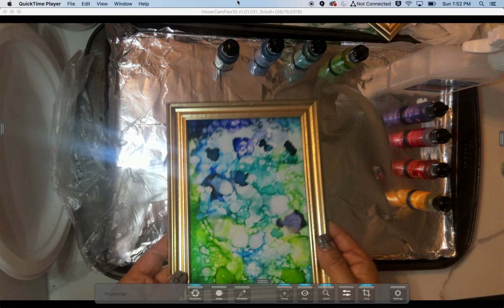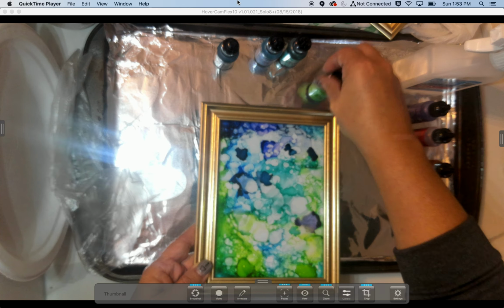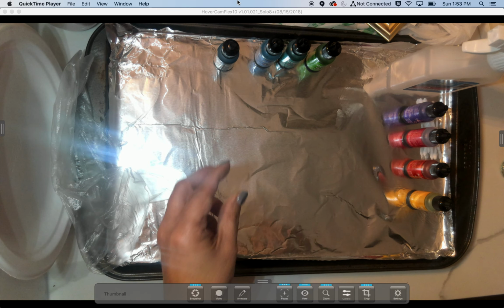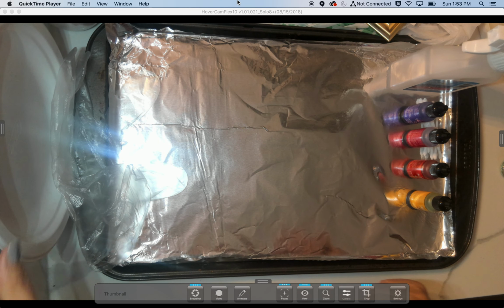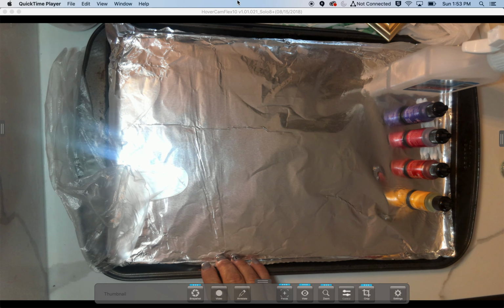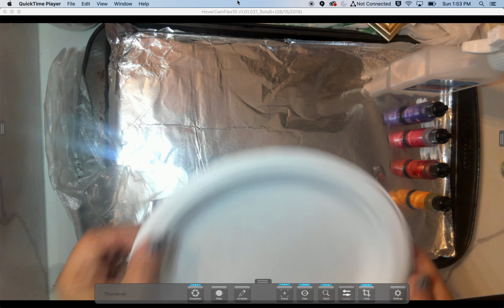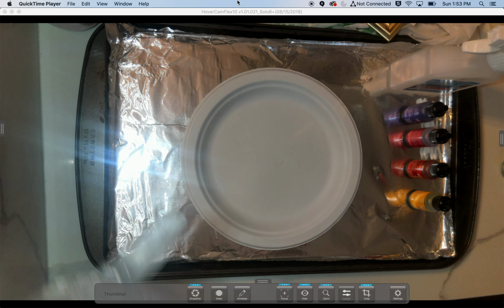In this picture frame you can see that I used 4 different types of alcohol inks, and for our demonstration I thought I would try a couple different colors. So here are things that you will need. You'll need a tray with aluminum foil that protects our tray because everything we're using is extremely permanent and we want to protect our tabletops and our clothing.